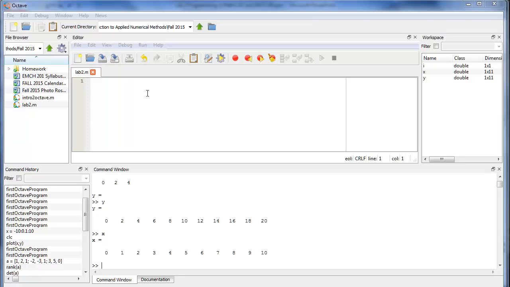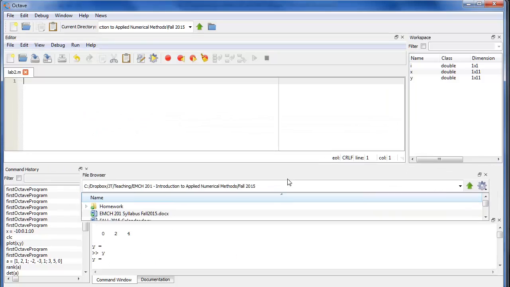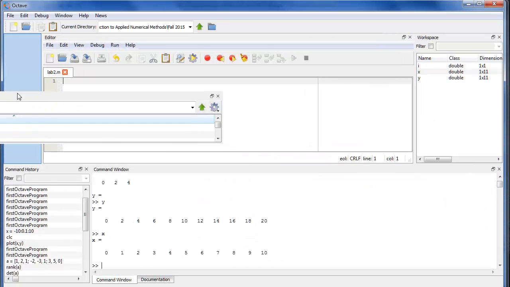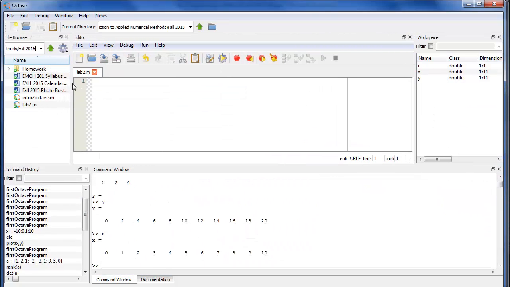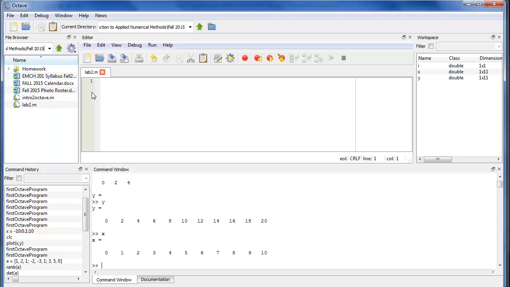Alright, so here we are. We have opened up Octave, and I've moved things around. You can just drag these windows around and move them where you want, and I've moved them close to where I want them to be. We've already saved the file. Now that we have the file, it's a good practice to go ahead and do CLC, which is clear the screen. If you have garbage down here, you can type CLC and it gets rid of it.